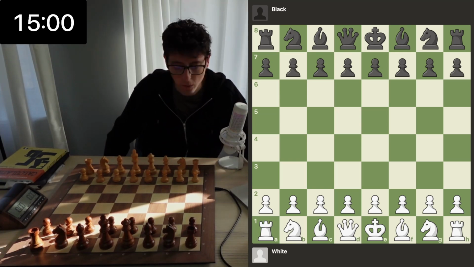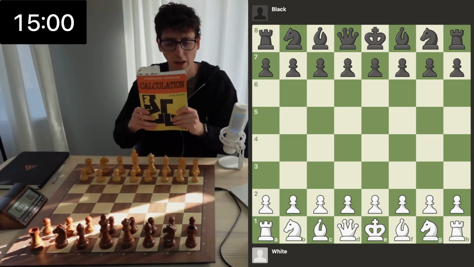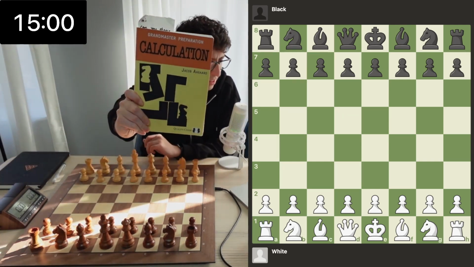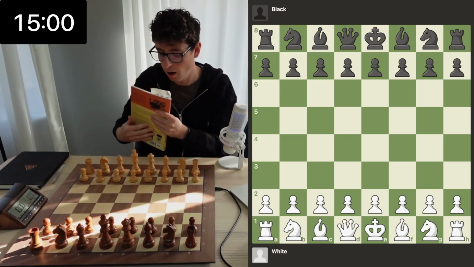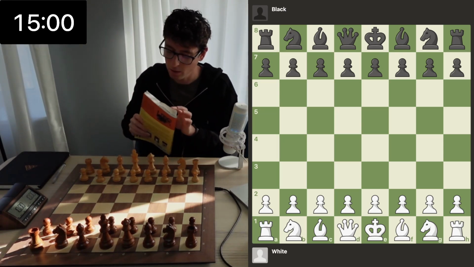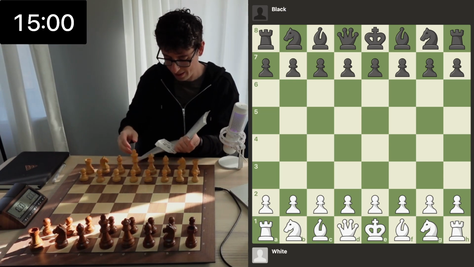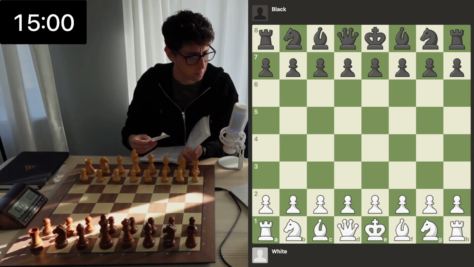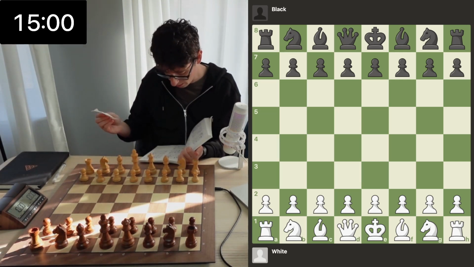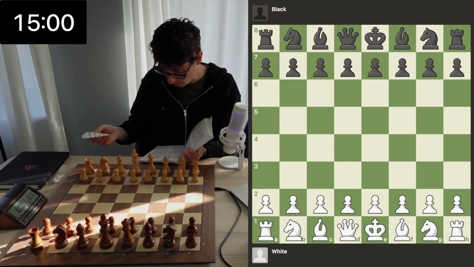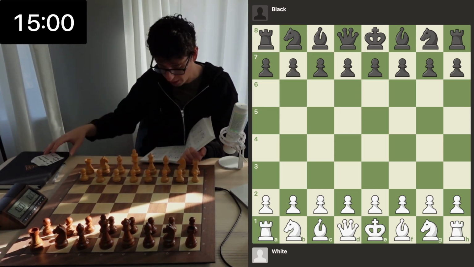Okay, so let me start setting up. I'm gonna do some problems out of this book, Calculation by Grandmaster Jakob Aagaard, the famous GM preparation series. This book is tough. I remember I did a bunch of it a while back, then I restarted, and then slowly I was slogging through it. Then I took a long break. I was doing other books. Now we're getting back to it, hoping to warm up a bit as I'm going to be playing Reykjavik starting in literally like a week. So we have to try and get in shape.